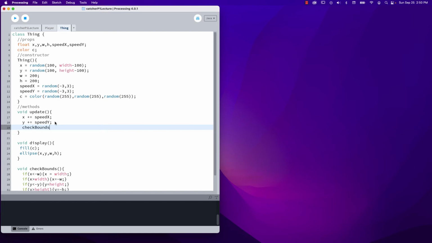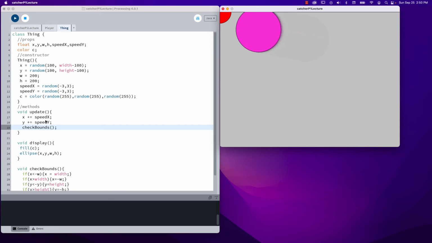Now, under our update, check bounds. Let's run this again and see. And we got a weird result because we went off one margin then the other, so we're getting some kind of odd things. When our object is this big, it's a little bit harder to tell when we're getting that weird overlap, but it is indeed working, and it seems it's gone off all four margins now.